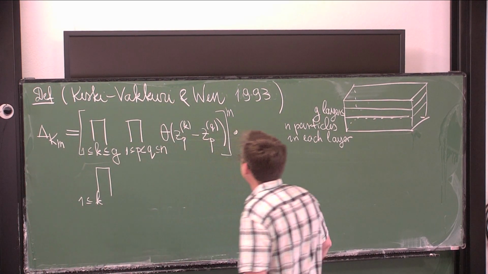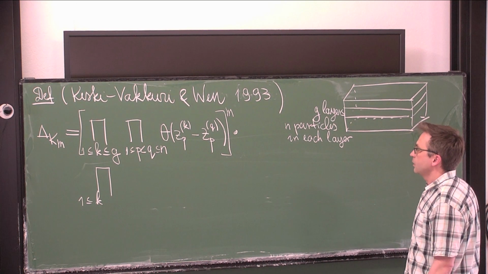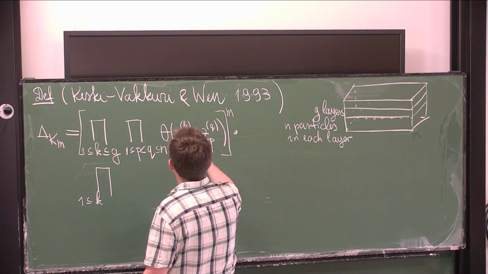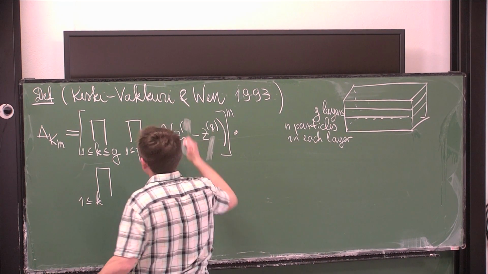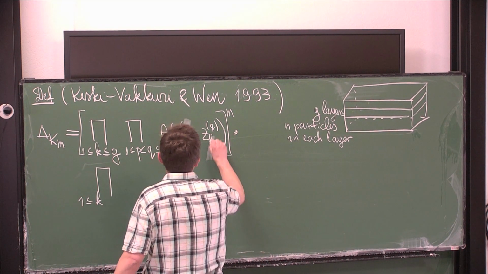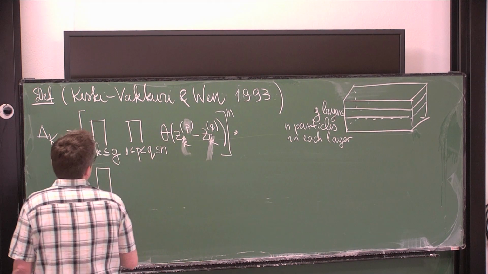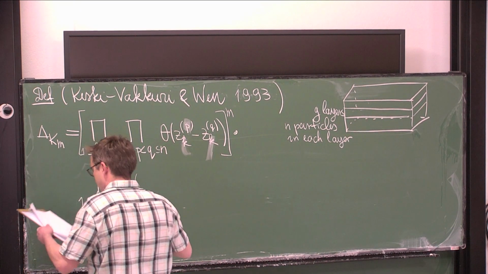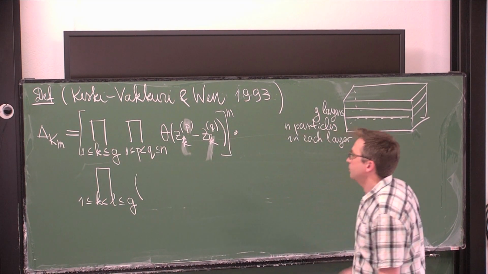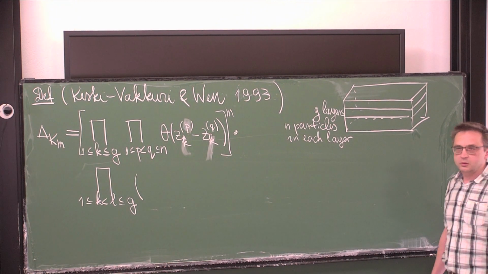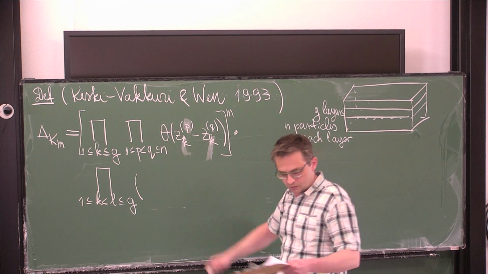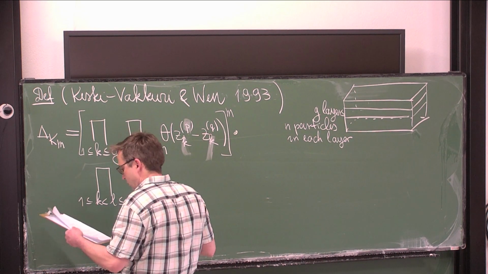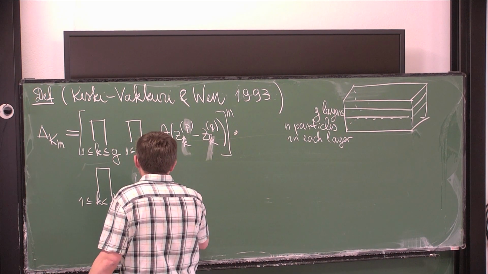Just to make sure, you really want different layers or the same layer? I'm in the same layer. Then you need to change the indices, K below and P above. You mean the upper index is the number of the particle and the lower index is the number of the layer? Yes. But I'm not yet done, there is another factor. Sure, but you have to understand the notations. It's a strange notation probably, it used to be P downstairs.